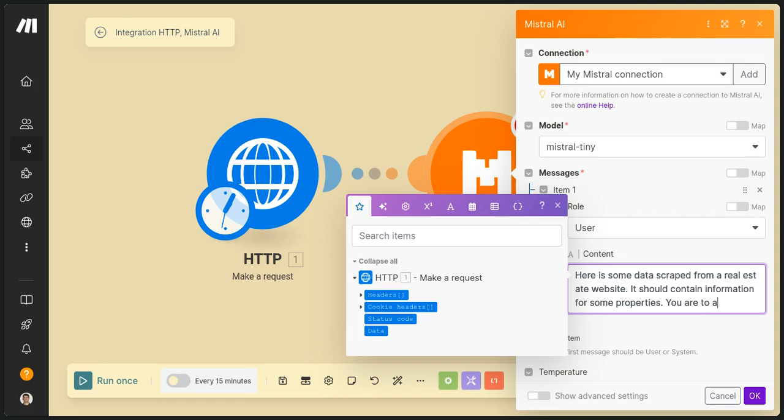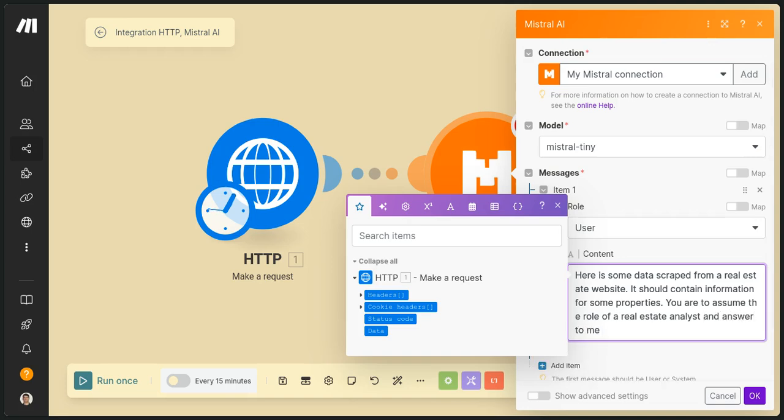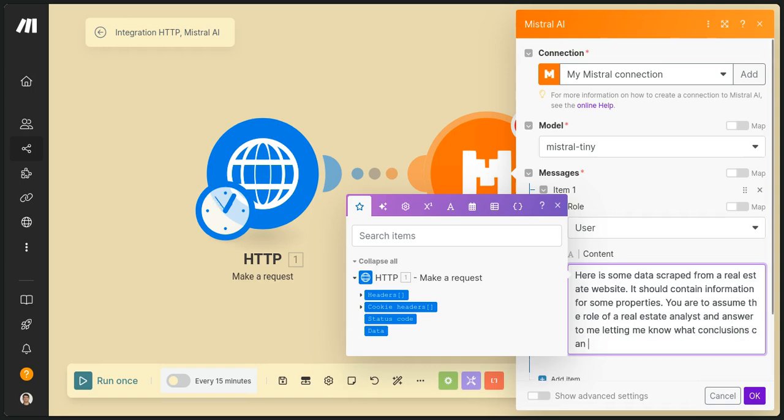You are to assume the role of a real estate analyst and answer to me, letting me know what conclusions can be drawn from the data.